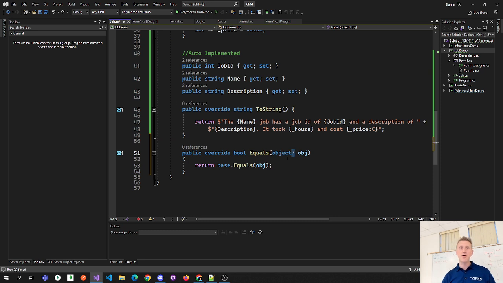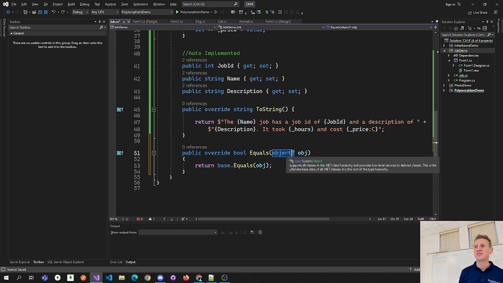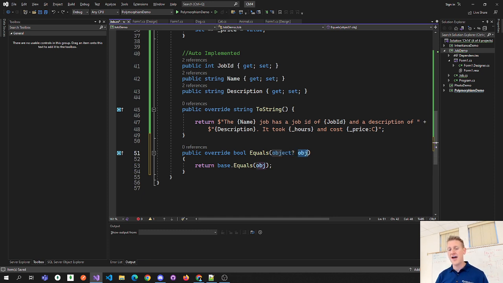Now remember what this question mark does? Does anyone remember what this question mark does? Does it make it nullable? It makes it nullable, right? So that's exactly right. So this could in fact be a null object passed in. That's a newer feature in C#, but you can do that with integers, because historically ints couldn't be null. But if you put int question mark, now an int can be null.